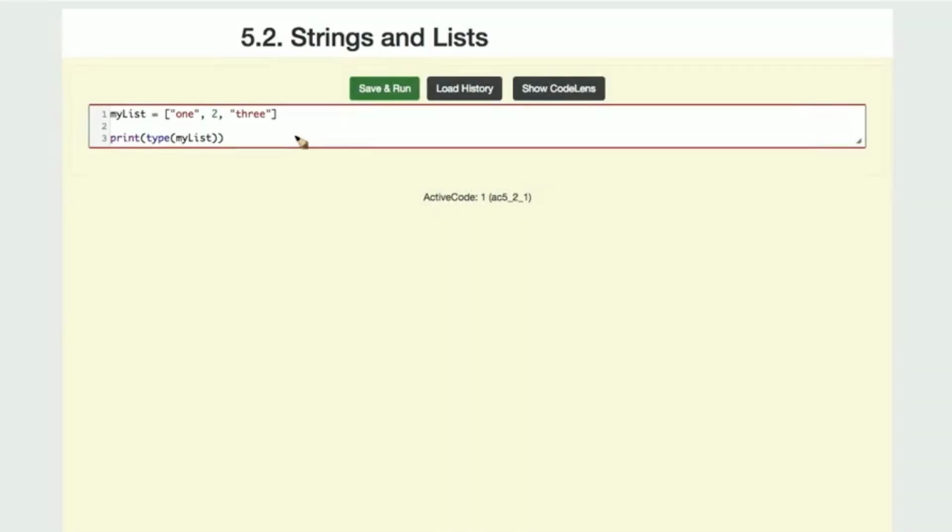Now, we said that we were going to cover three kinds of sequences. So we've already done strings and lists, but the third kind of sequence that I'm going to cover rather quickly are tuples. The reason that I'm going to cover tuples relatively quickly is that tuples are just like lists, except the difference between a tuple and a list is that tuples are what are called immutable, meaning that after a tuple is created, it can't be changed. We're going to talk more about mutability later on, but for now I'm just going to cover how to create a tuple.